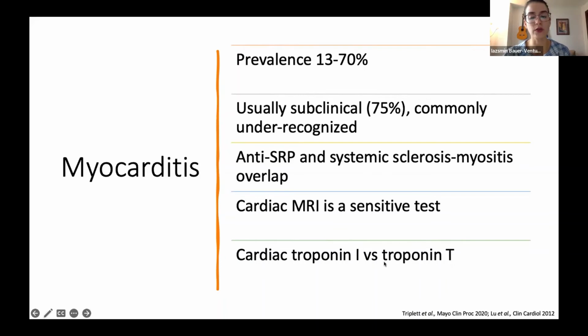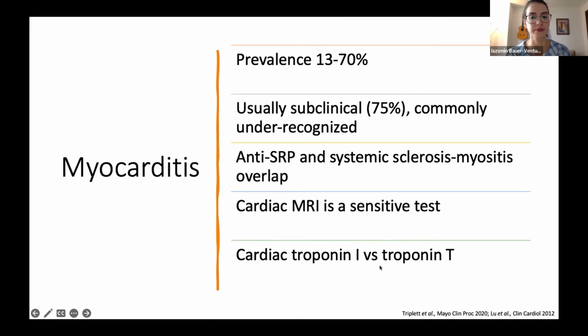And I want to say a word here about different kinds of troponins you may have in the hospital. Cardiac troponin I is a wonderful, very sensitive and specific test for myocardial involvement. Whereas troponin T, which is available in many hospitals, definitely in mine, can be elevated. It's not as specific as cardiologists say. It can be elevated in patients who have skeletal muscle disease only. So be mindful what kind of troponin patients are getting ordered, because they can give you a clue which muscles are affected.